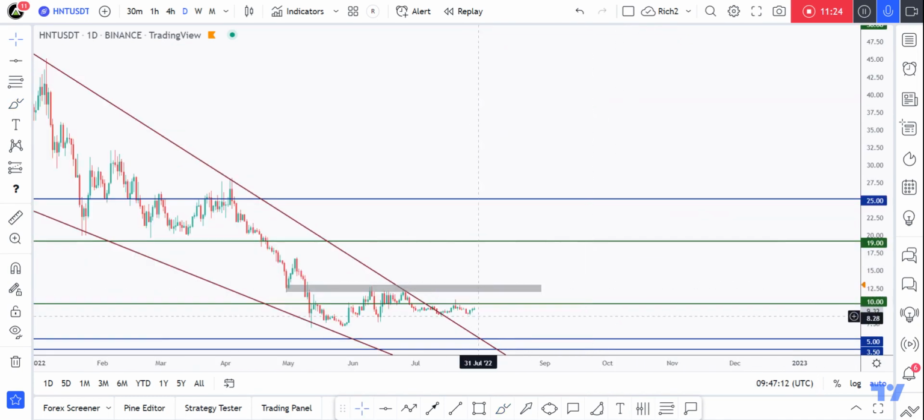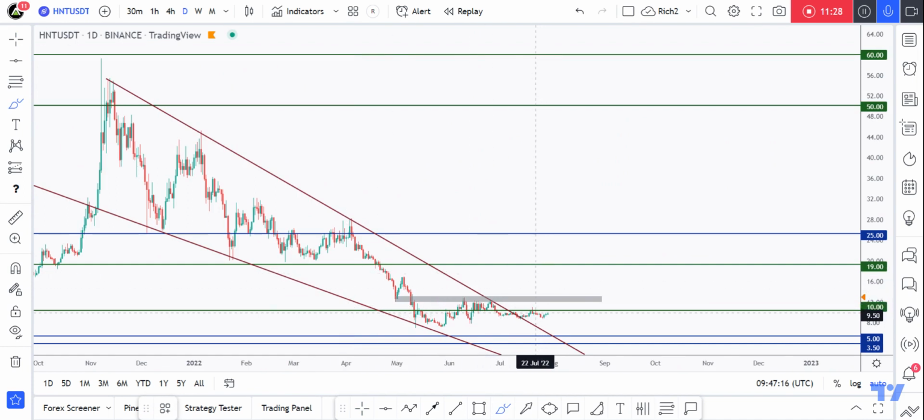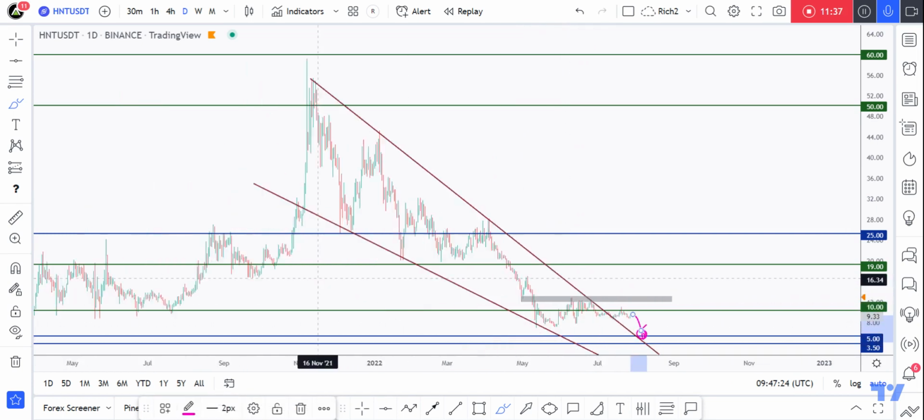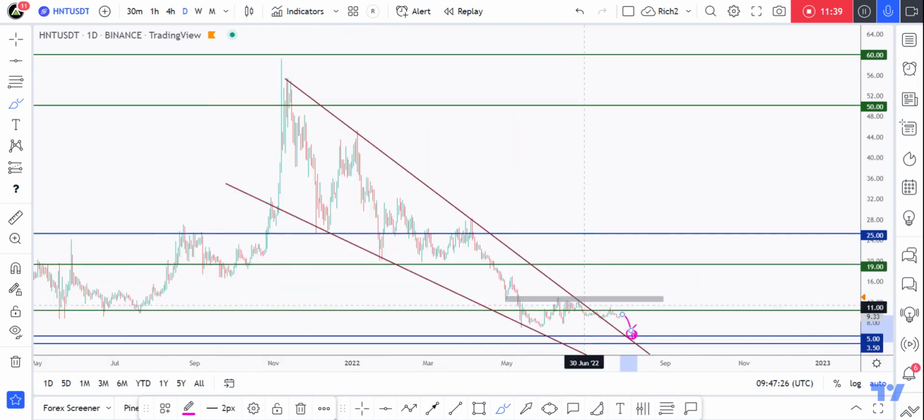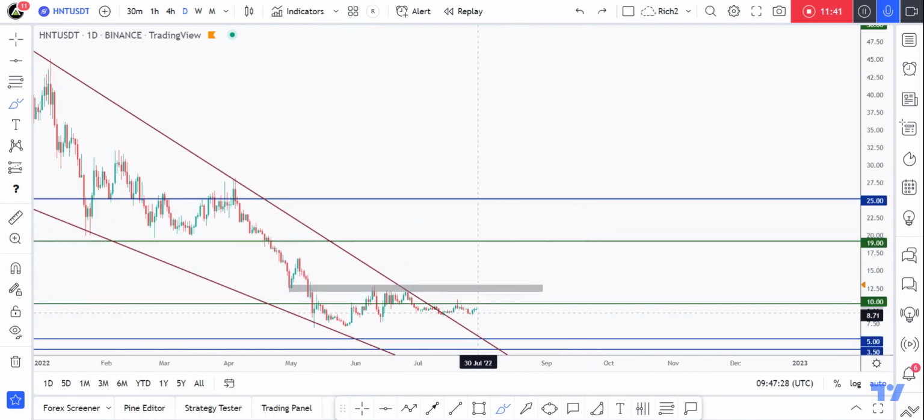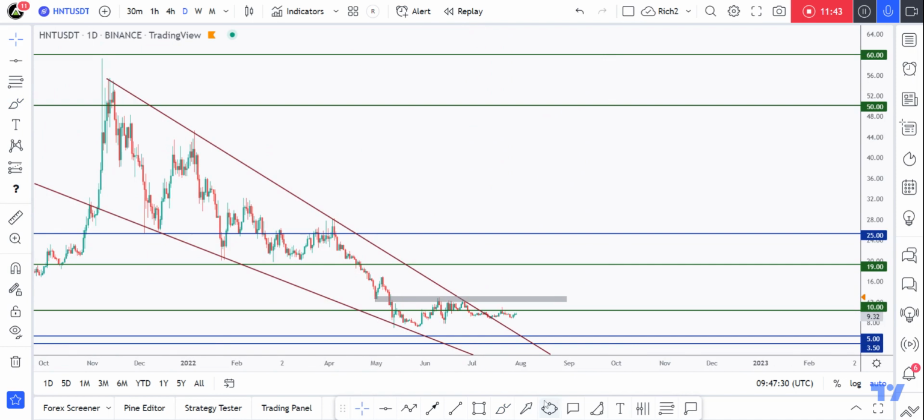Meanwhile, and until we have this break, HNT would be overall bearish and can still trade lower to form a double bottom before we trade higher, or even retest the trend line, dive inside this lower 5 demand zone, fill it before trading higher. In this case, as we trade lower around this area, we'll be zooming into lower time frames and looking for buy setups to catch this movement upward, because we will get a rejection zone around here.